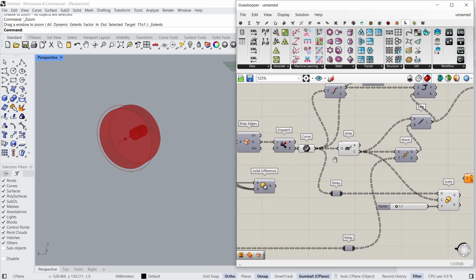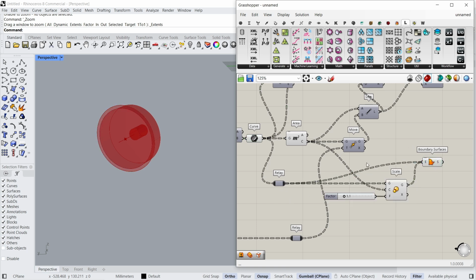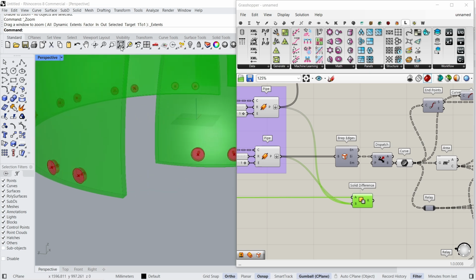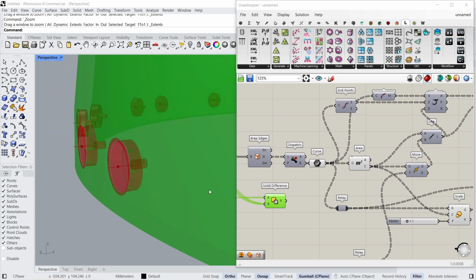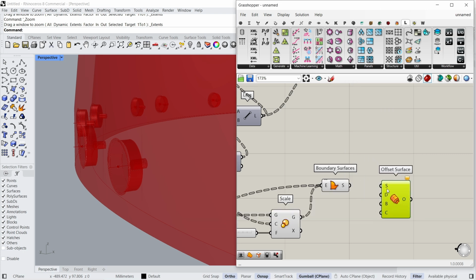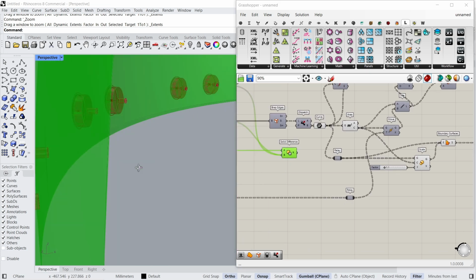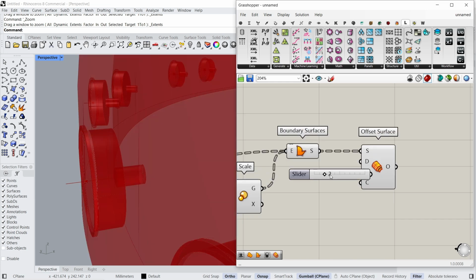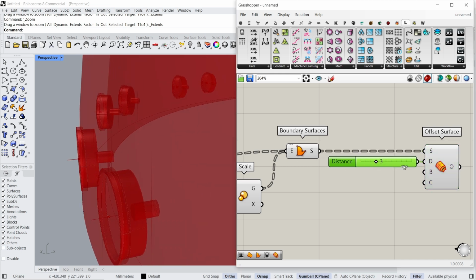Boundary surfaces. Offset surface. Distance, 3.